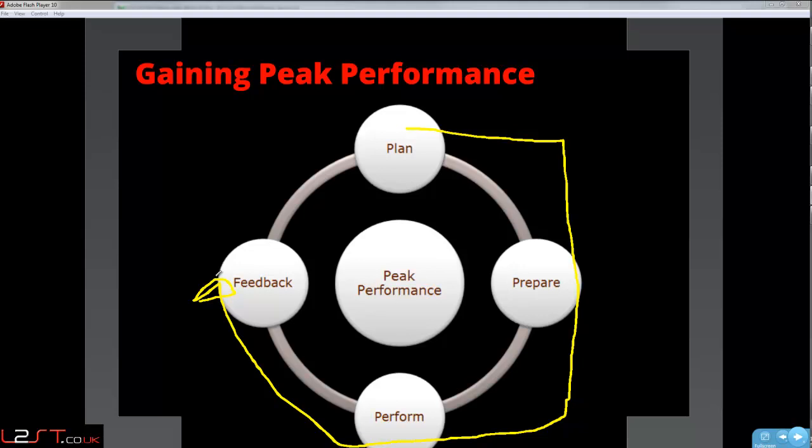So this is where the trade journaling really comes in handy, and also keeping a chart book and annotating each and every single one of your trades and keeping a record of that. And then again, it goes back to planning, preparation, performing, feedback. So every time you feedback, you review your plan. If there's anything to change, what I mean by change is not change your methodology. What I mean is, is there anything to improve?